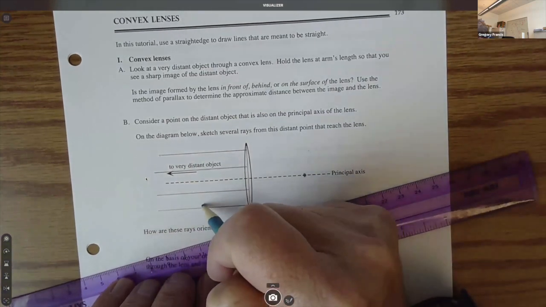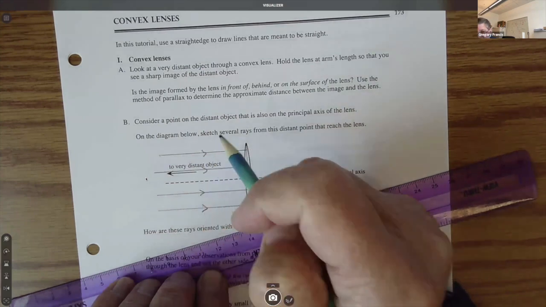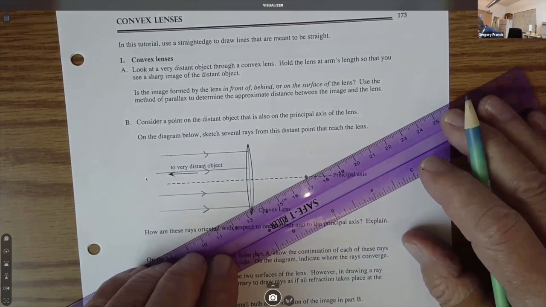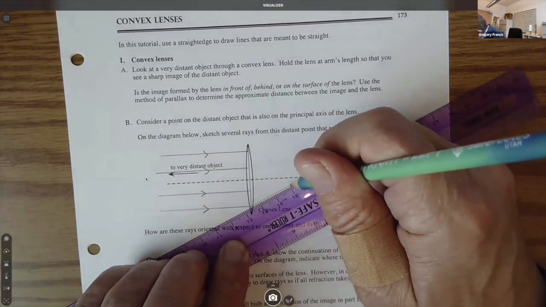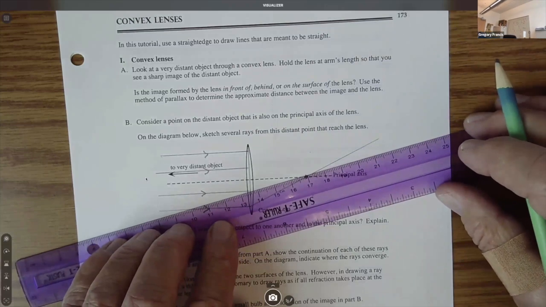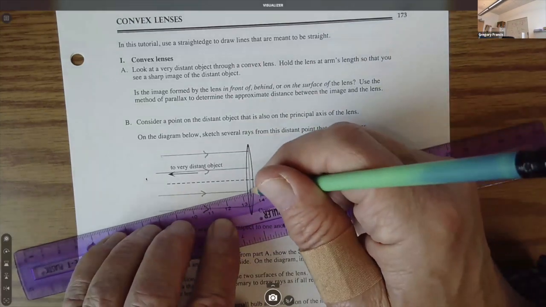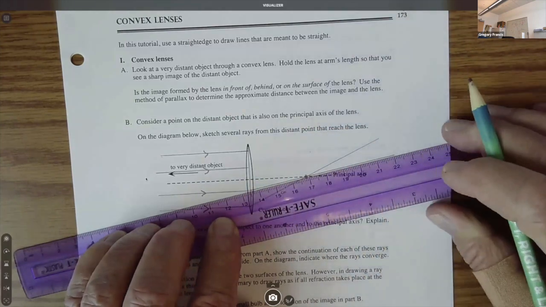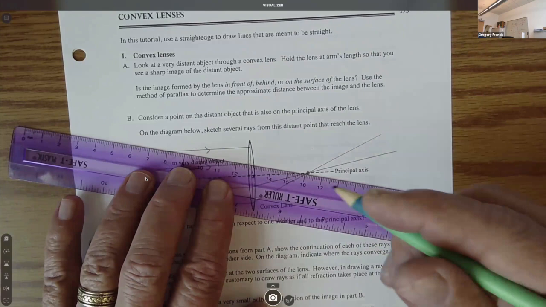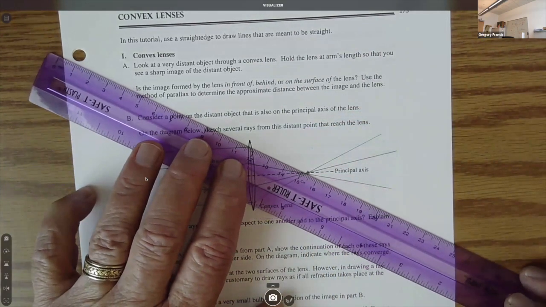And so all of these rays that are coming in and hitting my lens are all going to go to the same location. And this is not new to you. We've been talking about this in class, and so this part of the tutorial is kind of a review. The first page of this tutorial is pretty much old news.